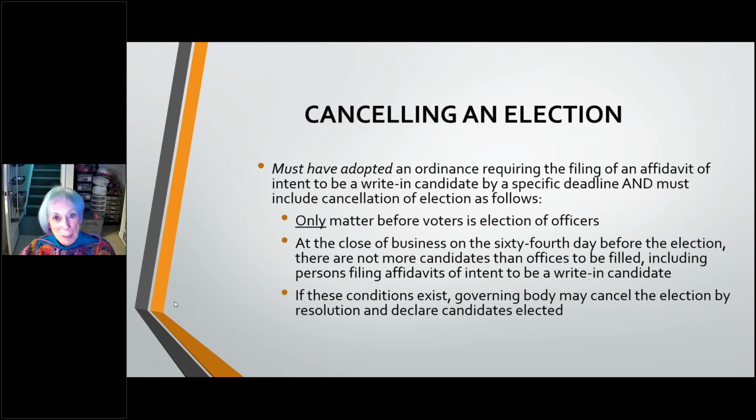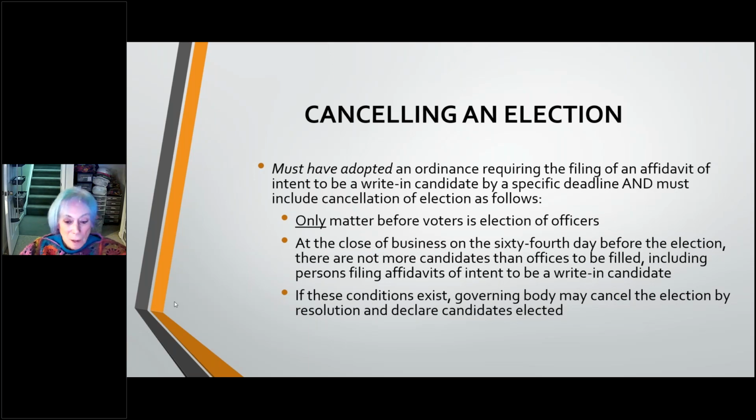So I'm probably going to repeat myself in the next couple of slides, but I want to pause and make sure everybody understands the difference. We do have some clarification questions coming up. First, what should we do if there's no ordinance and we can't cancel? Then a sub-question came in, thinking that 31-10-507 was the only needed authority to cancel an election.